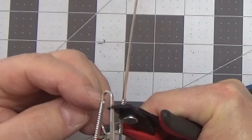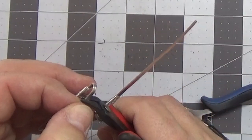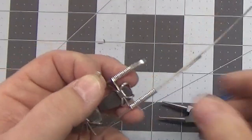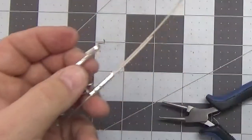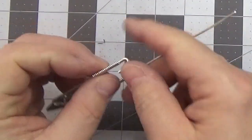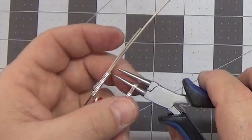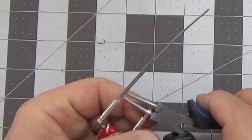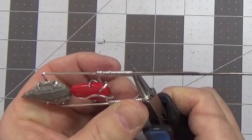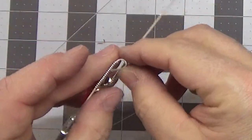So here's the top of the wrap. I want this to kind of come into that wrap. So I am going to trim this long. We're going to end up cutting this again as we finalize the shape. See, I've got this longer than that. And then I'm just going to continue to form it. So I'm going to now use the jaws and continue that curl. Okay, so now it's there.